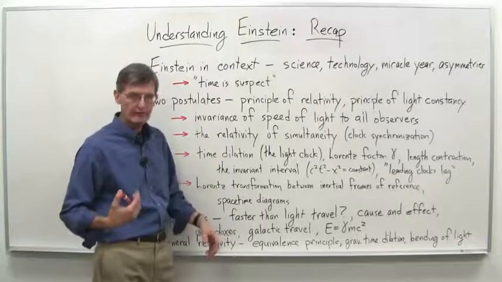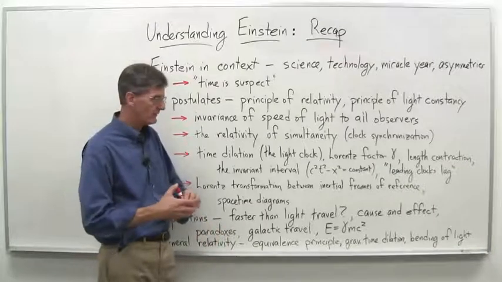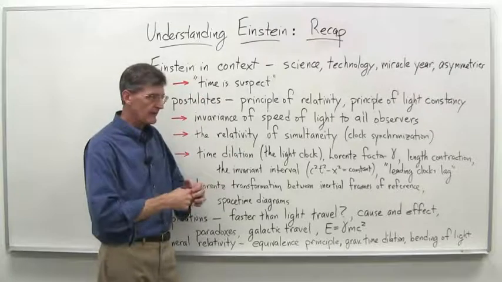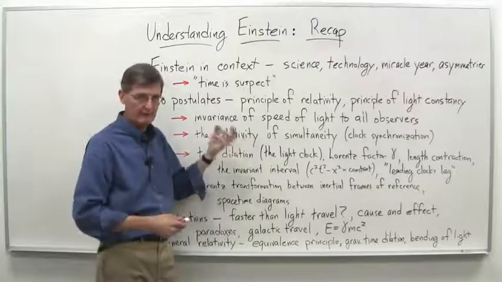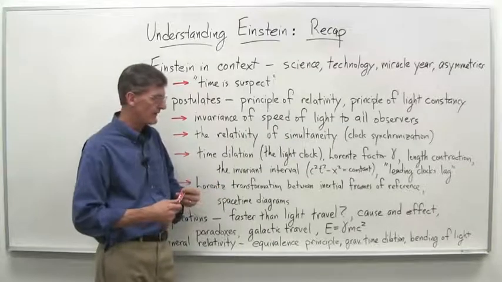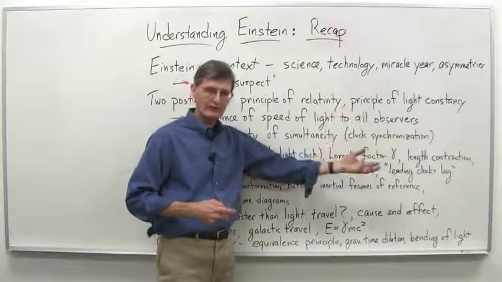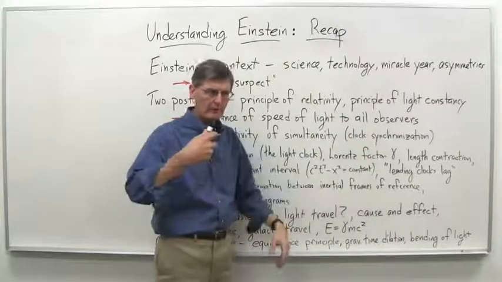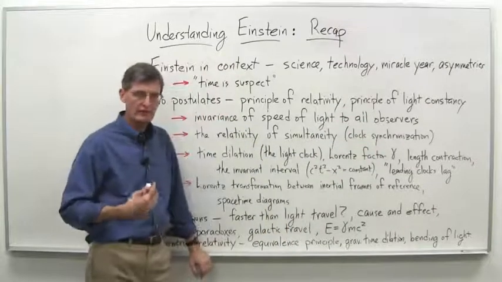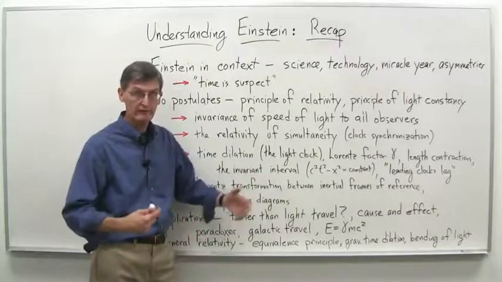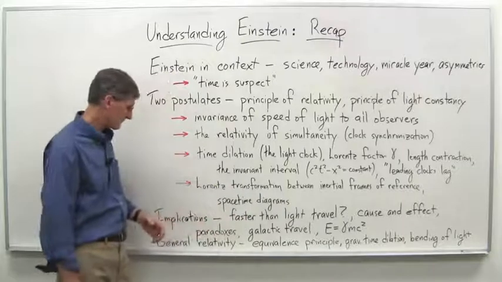actually before its cause. And we did the example of the spaceship traveling away from a planet, and then the good guys traveling away, and the bad guys inventing a faster than light spaceship and traveling after them and actually destroying them. In the good guys' frame of reference, they get destroyed before the faster than light spaceship is even invented. So we say there's a contradiction there, and therefore can't happen.